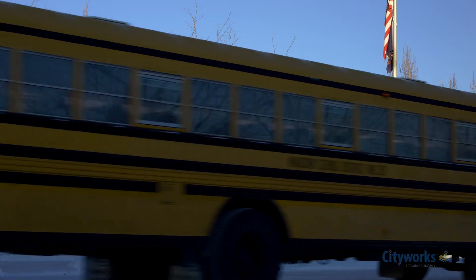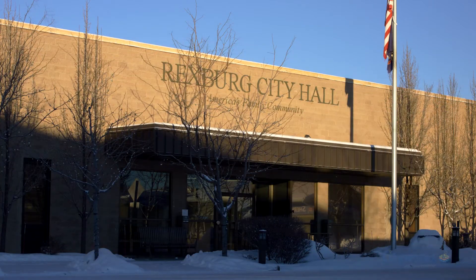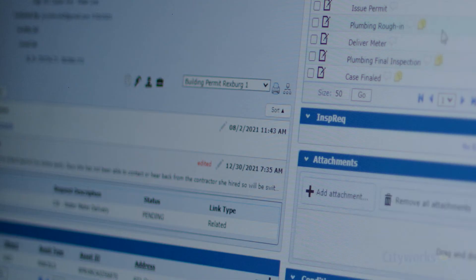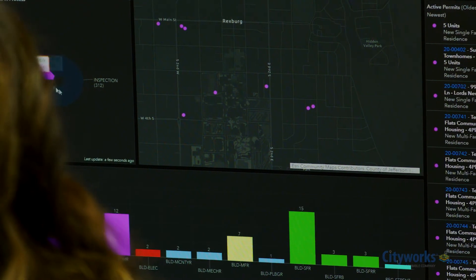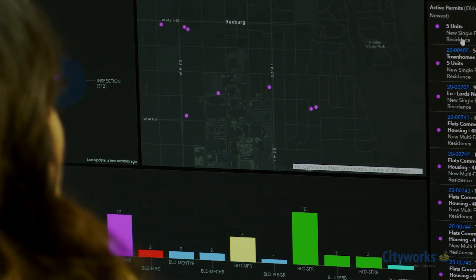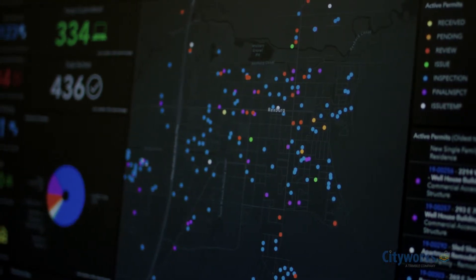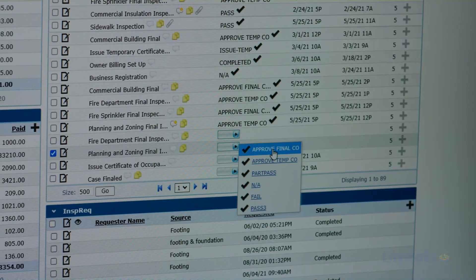The contractors that are coming in — you know them on a personal basis, and to gain that relationship with them is really important, so that when they come in they know that they're going to be taken care of, and that we have access through CityWorks to get into all of their information from plans to affidavits. Everything is now done through the portal and online, so it just makes it so clean, so easy. We're going to do everything that we possibly can to make their building experience a good one.